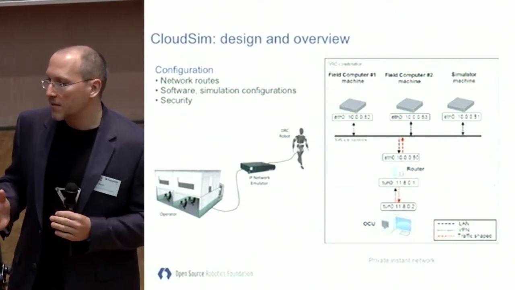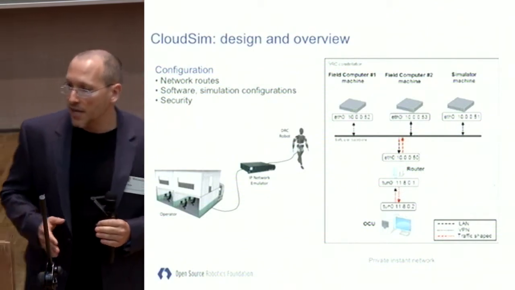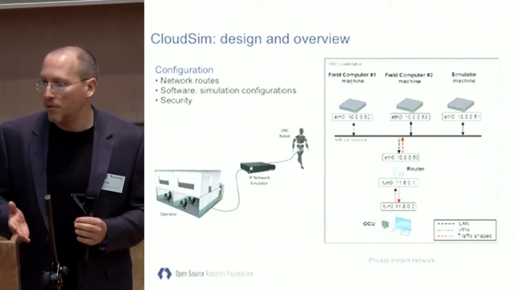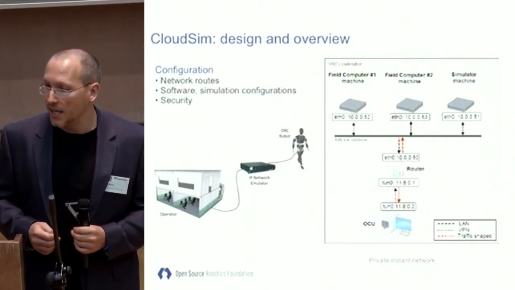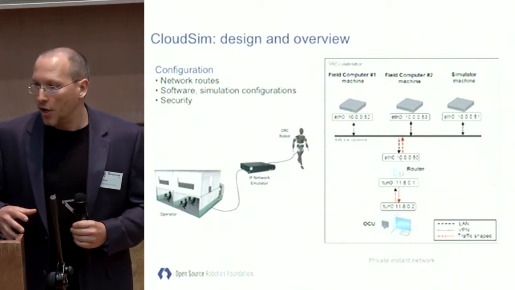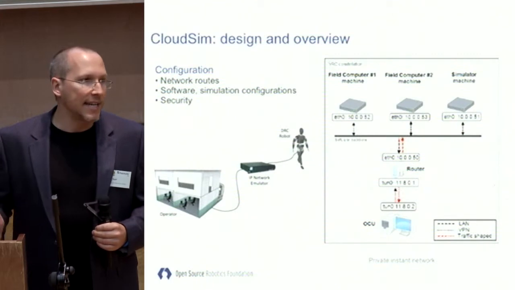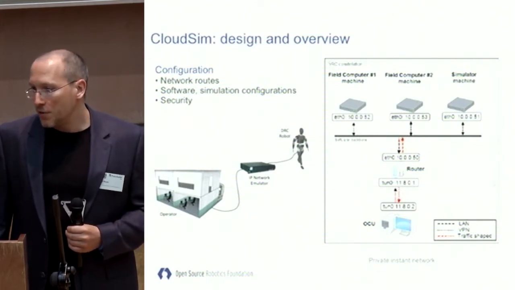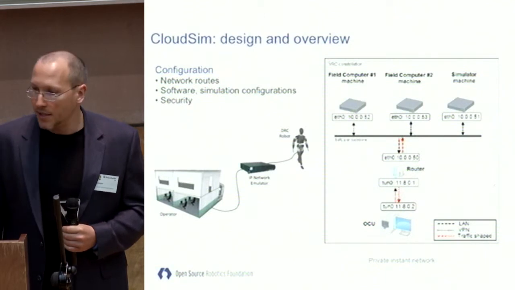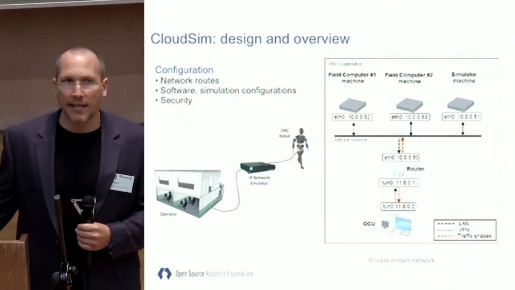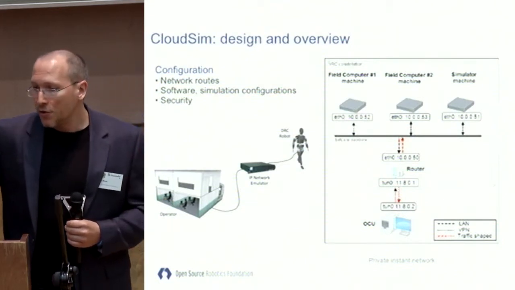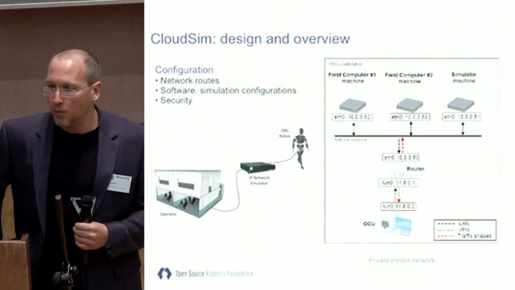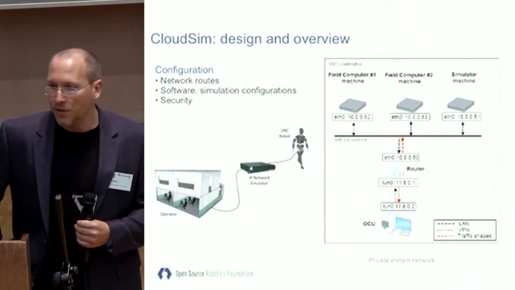So to recreate this environment in CloudSim, our constellation has 4 machines: the router, which does the bandwidth control and injects the artificial latency. And then we have 3 machines, which are 3 large servers that run on a 10 gigabit backbone. One of those servers hosts the simulator, and this one is off-limits to the teams. It has a Tesla K10 GPU, and the other 2 servers are for the contestants. They can put whatever code they want. One of them has a GPU, the other one has extra memory and an SSD drive.